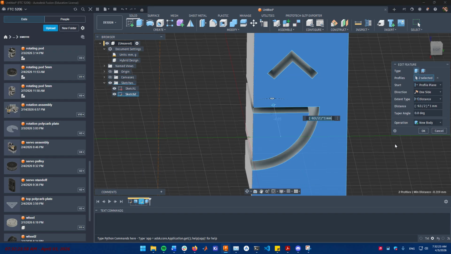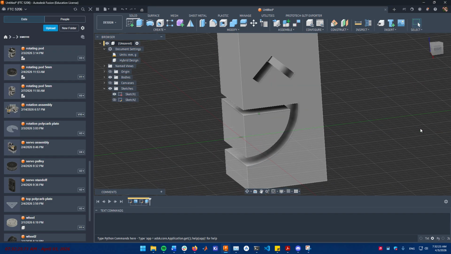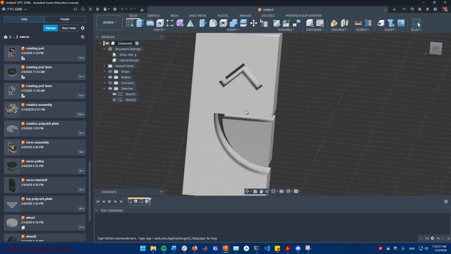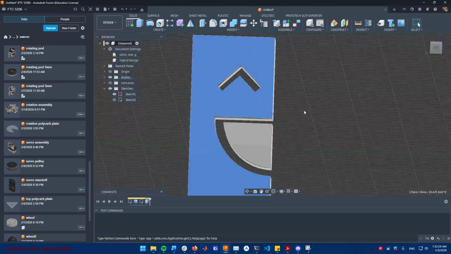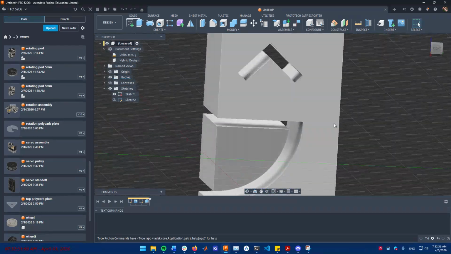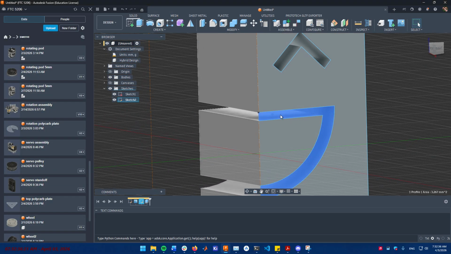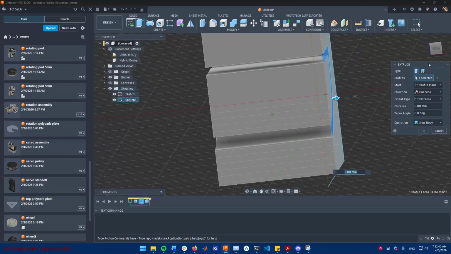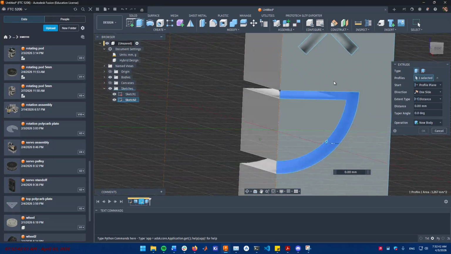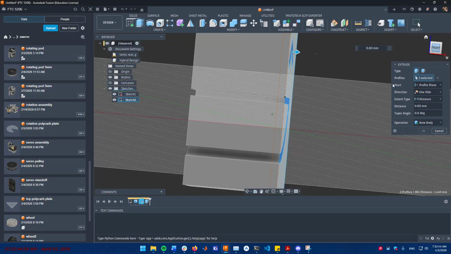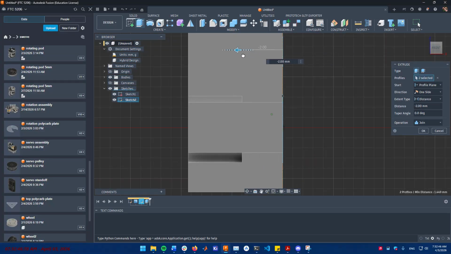We can extrude this as well. And now, let's say we designate this as the front face instead. So we can make this sketch visible again, and we extrude this all the way to, let's extrude these two, let's say all the way to here.